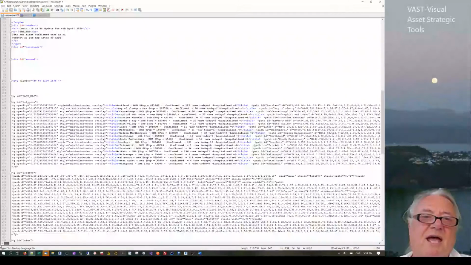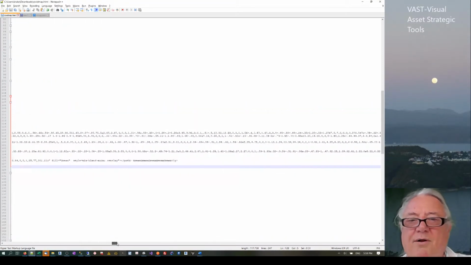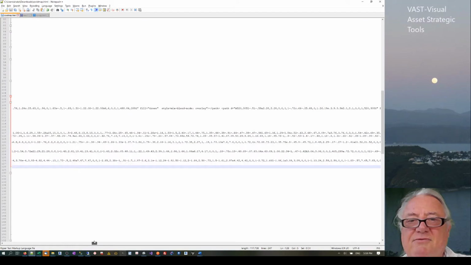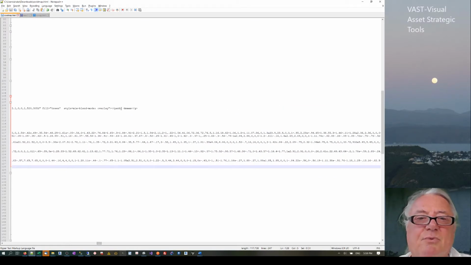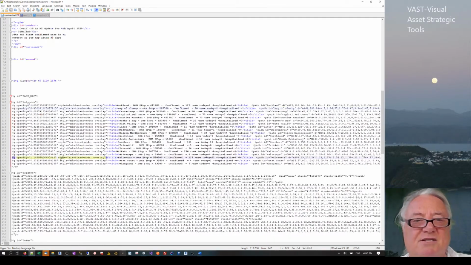So if we want to try and edit this file, this could be quite painful, especially since the bits that we want are after the end of the path. If we just find a bit of the path, we want to say that it's green, so we want to say what the color is, and at the beginning we've said what the opacity is and stuff like that.